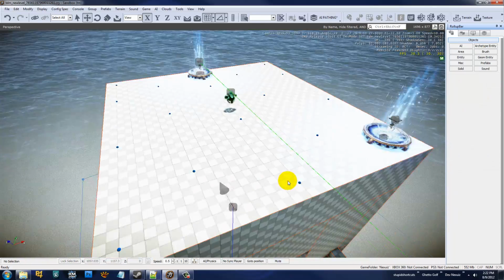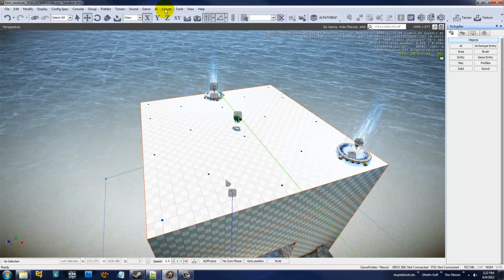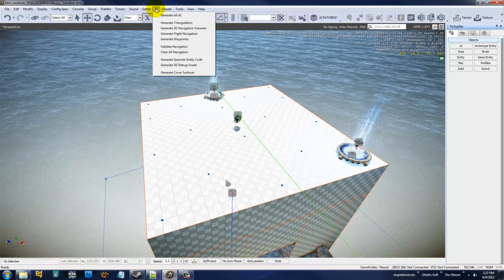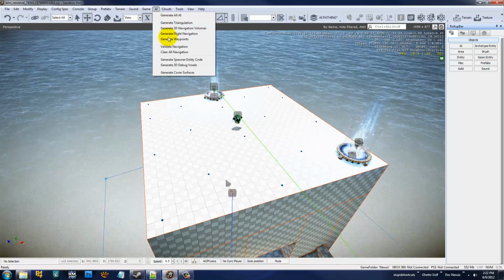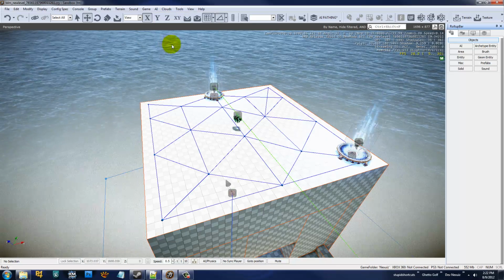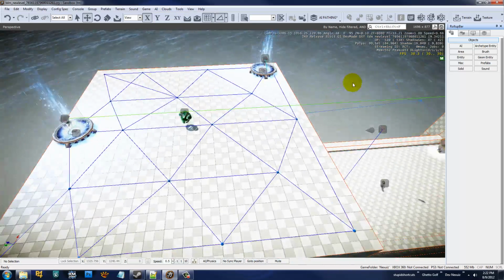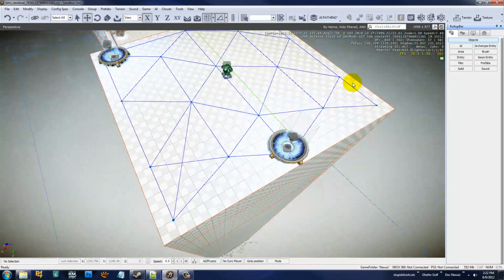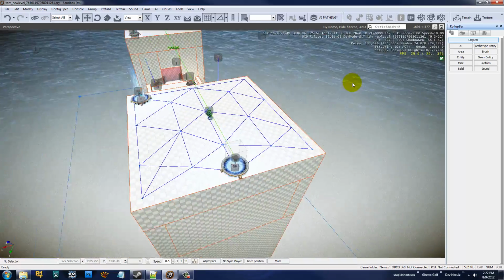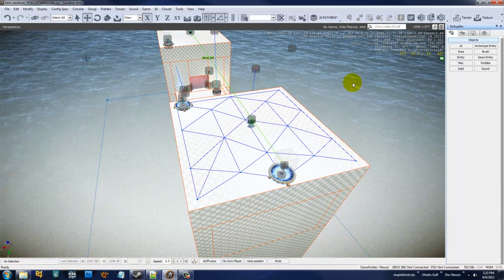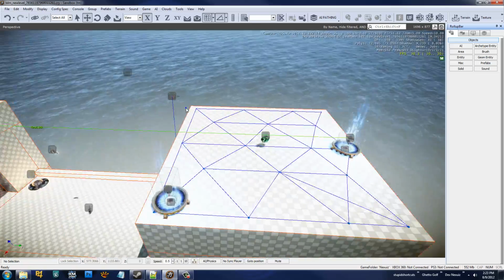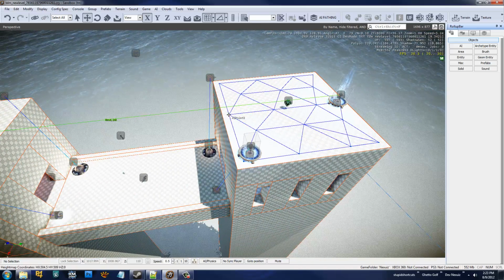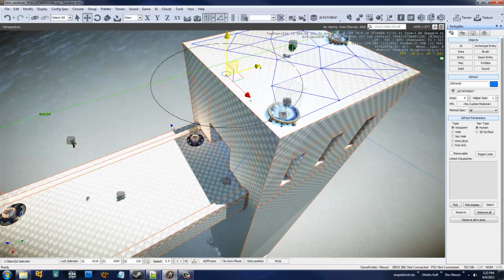So to quickly show what this is going to do, let's go into the AI menu and click generate waypoints. Now you can see all the waypoints are connected by these blue lines. And here's the fun part. This doesn't necessarily mean what the bots are going to see in the engine. So let's go ahead and get this whole map set up so I can show you another important part.